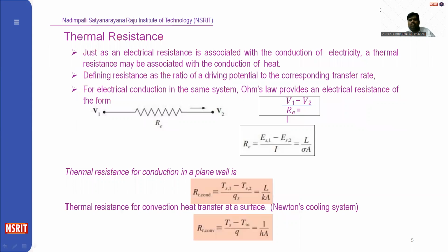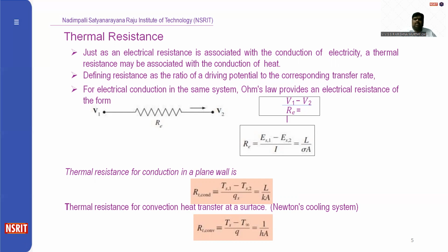Now we shall go with what we mean by thermal resistance. Why do we study thermal resistance? We all know that electrical resistance is related to electricity, so thermal resistance is related to heat. We know Ohm's law, that is I is equal to V by R. Similarly, for conduction we know that Q is equal to minus k A dT by dx. Here the properties of the material will not change, only the temperatures will be changing. So thermal resistance can be written as Ts1 minus Ts2 by Q of x, where Q of x is kA by L times the temperature difference. So this L by kA is nothing but your thermal resistance.